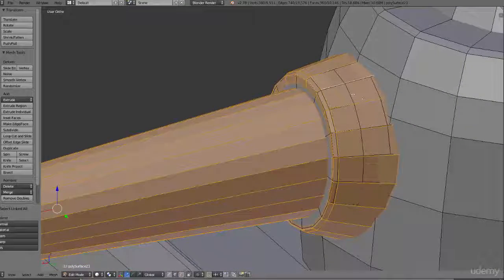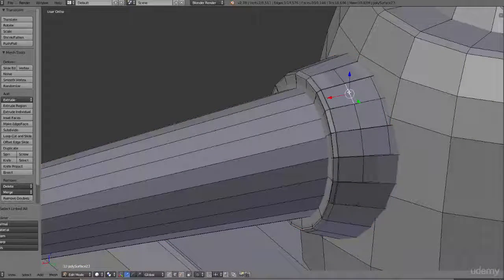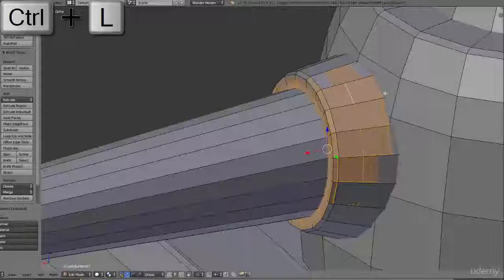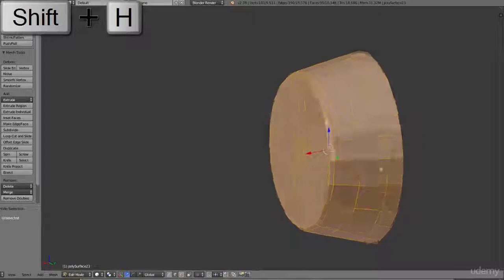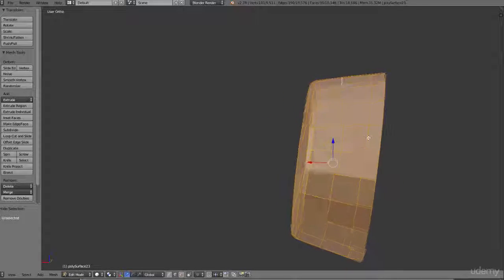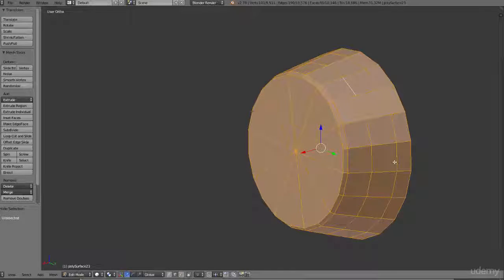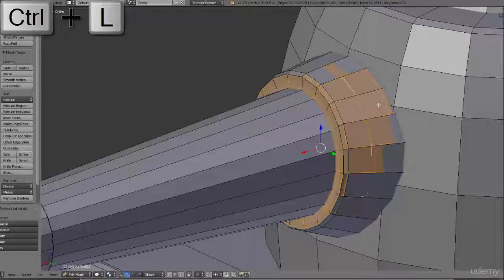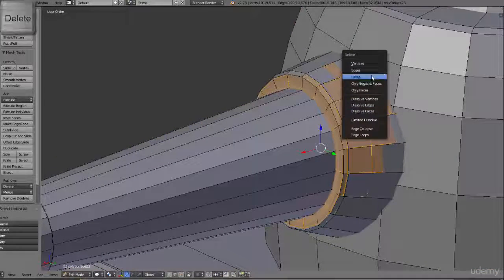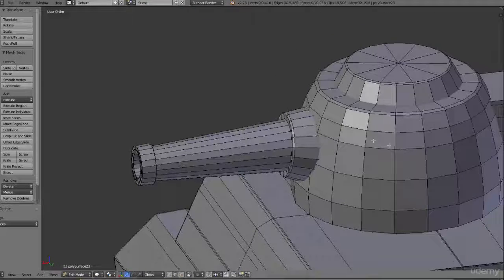So select any part of the black lines that are showing through and then select linked on that, and you can see this is the piece that was left over. This is the part that I modeled it after, and I'm quite happy to eliminate that. So I'm going to select it again and delete all the faces, and now that piece is gone.